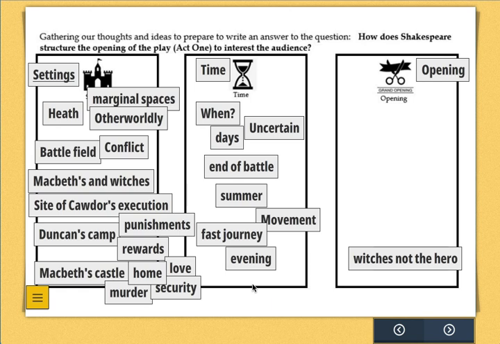Okay, so some things to think about there in terms of the actual use of time, but also that you could start thinking about how the witches can see into the sands of time or not. Okay, again, you might want to pause to jot down some notes and then press play again when you're ready to think about the opening.